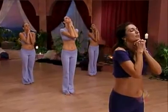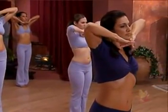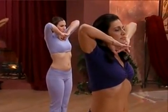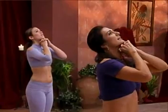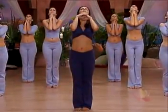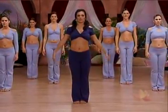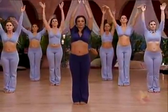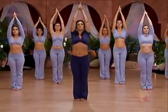And one more big breath in. And exhale, drop the head back. And now release the arms by your side. And take a big breath up. And now hands together, first fingers together and reach up.